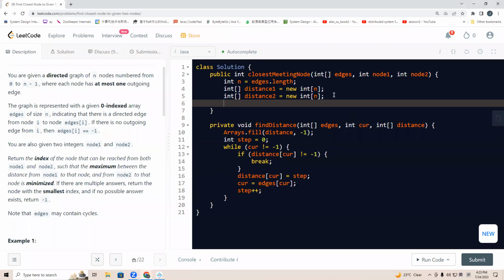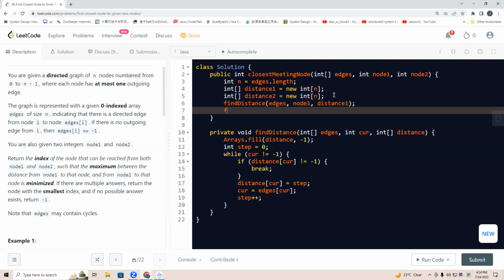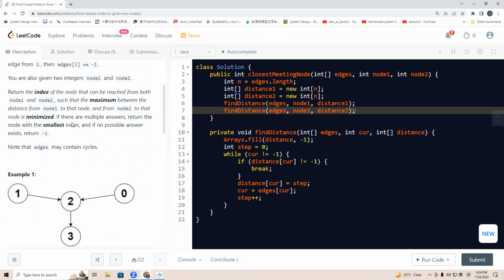So we'll call find distance with edges, node 1, distance 1, and find distance with edges, node 2, distance 2.